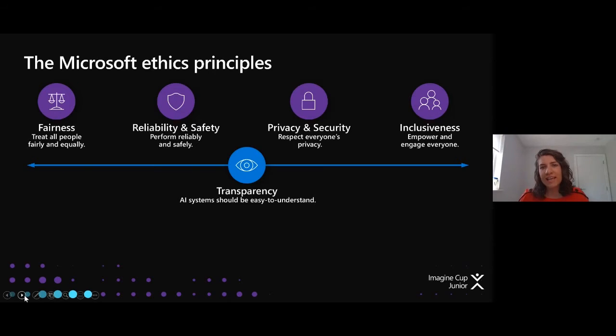Okay, across then all of this, we have transparency. So AI systems should be easy to understand. They should be transparent. So what we mean by that is, even if in the back end we have lots of engineers and we have lots of programmers working on this, for a user, for someone who's just at the other end using this technology, they should know exactly how it's working. They should know the systems in place. They should know how their data is being used, and that it's very, very clear to them what this is for, that there's a purpose to this, and basically that then they trust that, because they know that you've been really open and really transparent with your approach with this technology as well.